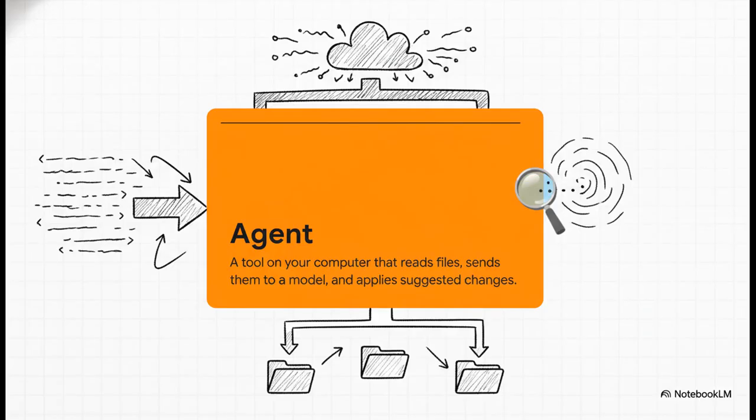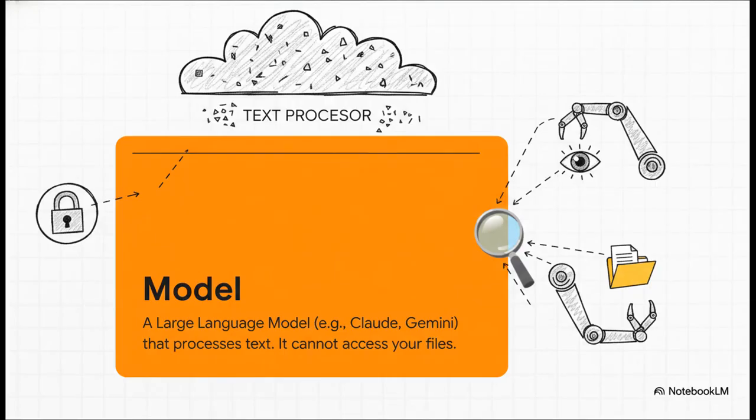The agent, this is what saves you from that soul-crushing old-school copy-pasting from a chatbot into your editor. It's the bridge, you know? It connects the AI's intelligence directly to your actual project files, letting it read your code and apply changes for you. Now here's the part that's so important to grasp.